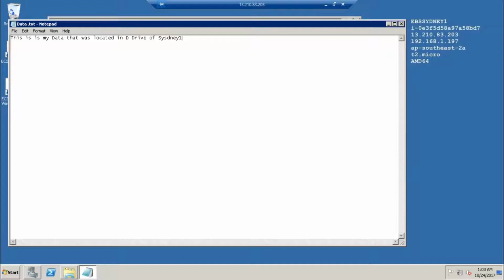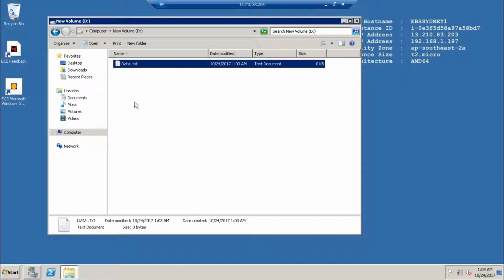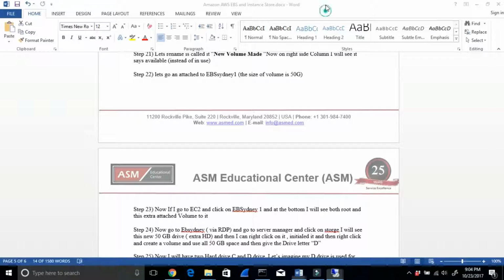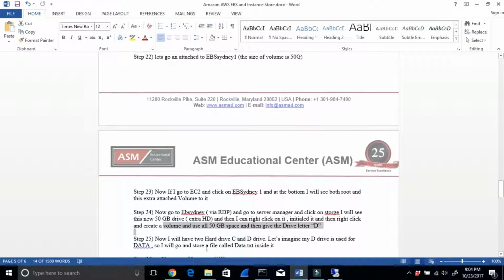Okay, let me close that. So just imagine this is all your data on that one. It's attached to EBS Sydney 1, okay? So that's what's in my notes.